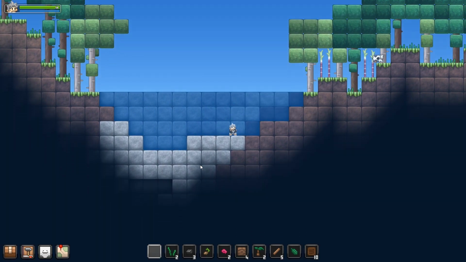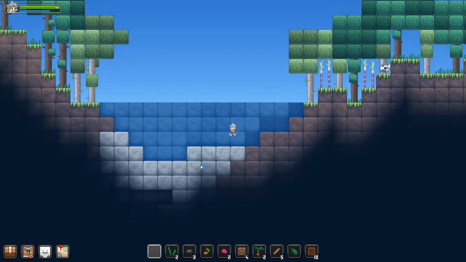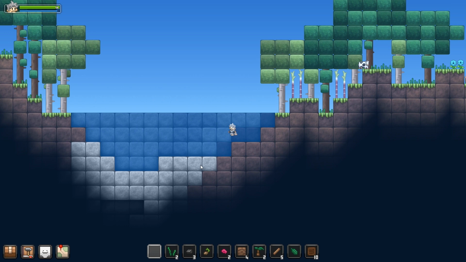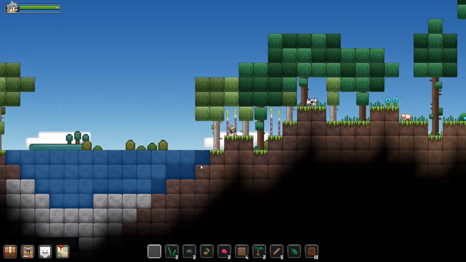So down, I don't really push down at all. I just use W, A, D. So no A, S, D. There's no S. So that's down. W to go up. Then you can swim at the surface of the water, but unless you press spacebar, you can't get out of the water.